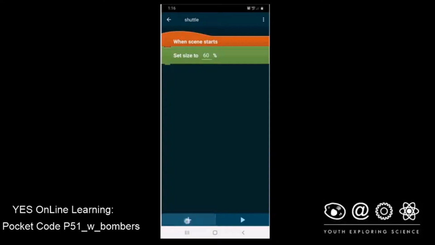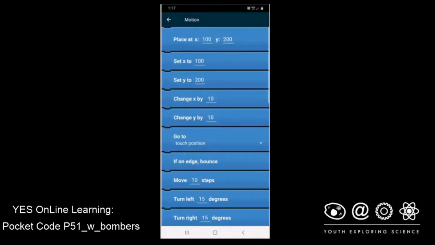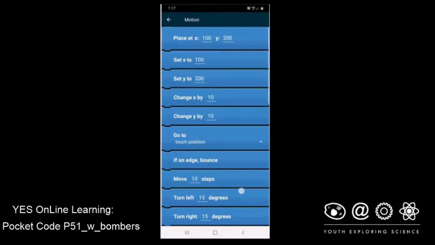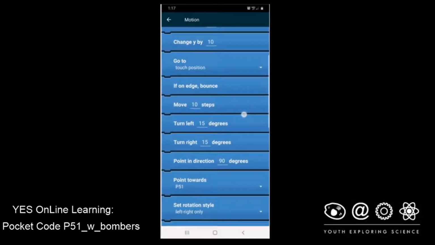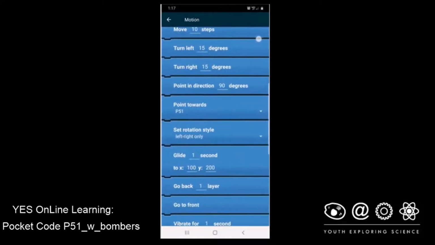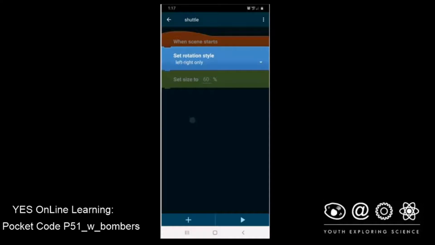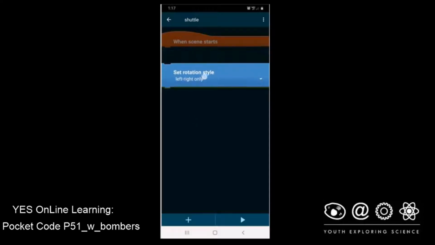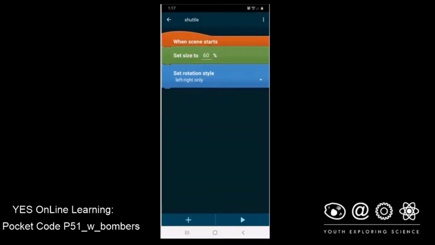So I'm going to click on my plus, go to motion, and scroll down, and I'm going to set the rotation style. And I'm going to move it down below the 60%, and set my rotation style to all around. So to do that, I'm going to click on the little white arrow that's pointing down on the right-hand side there, and click on all around.